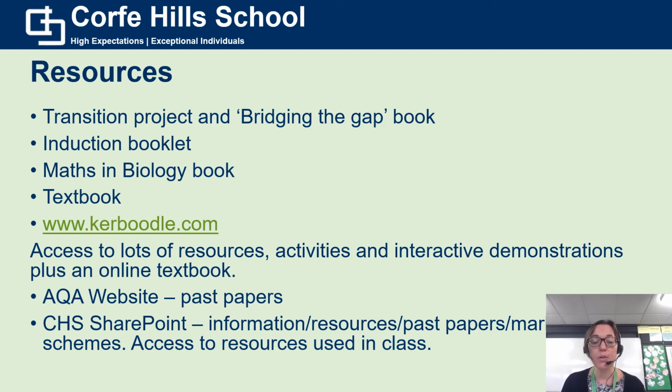We provide them with a textbook. That textbook will cover year 1 and year 2, or the textbook may be given separately each year, and then they keep the year 1 textbook into year 13. We also have it online via Caboodle, which they have access to, and Caboodle not only has the online textbook but also has resources, activities, interactive demonstrations, little animations and things that students can use to help support their learning in class. Past papers, we use a lot of past papers actually in lessons or as part of revision, although they are also available on the AQA website.